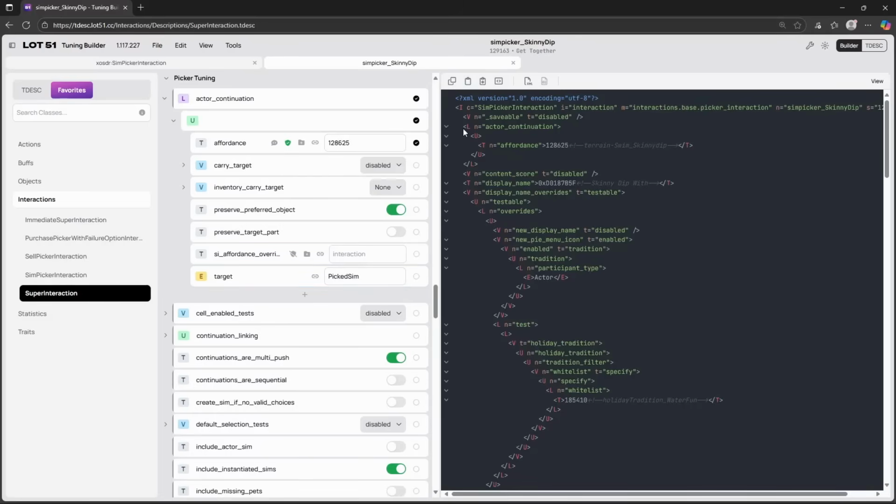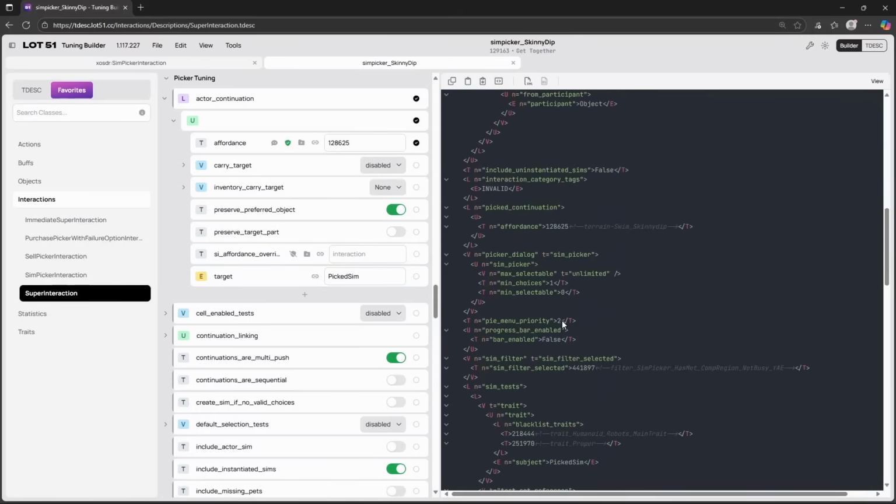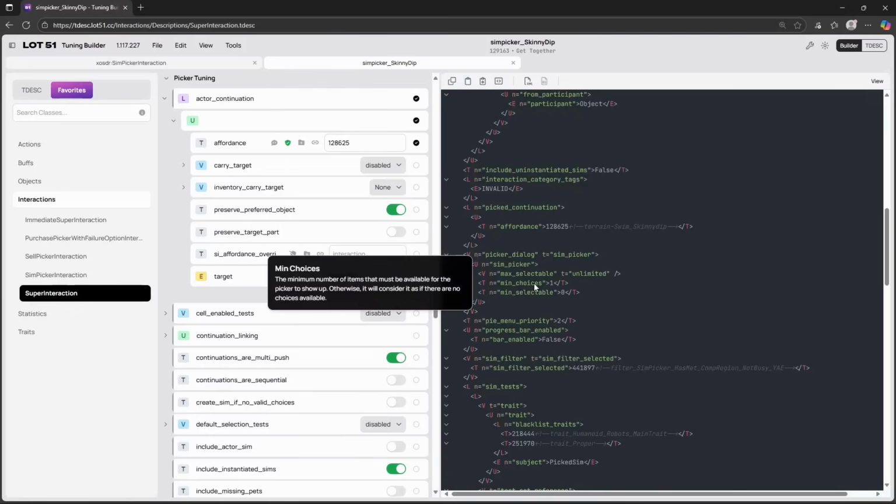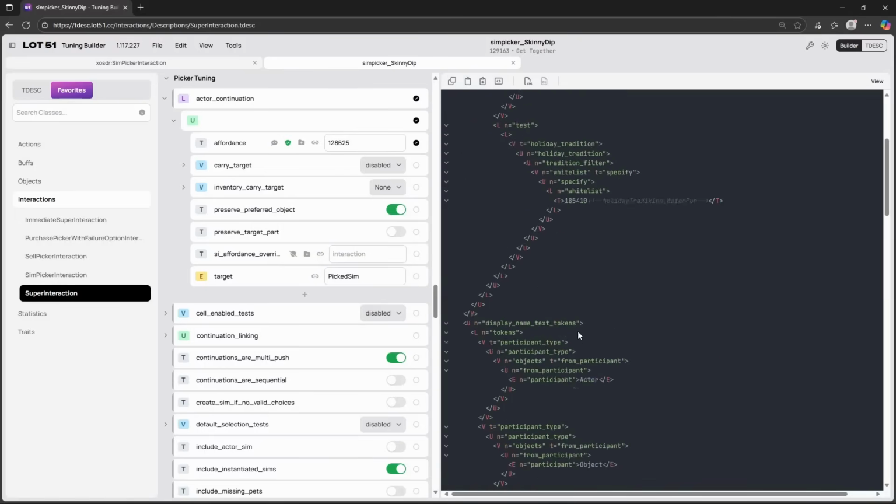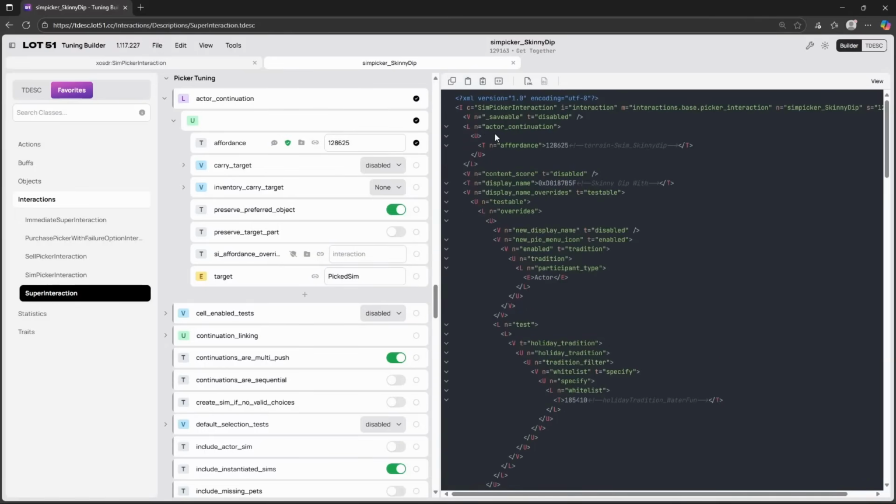I like to always put the picked sims inside of the picked continuation, but I feel like that's just a preference. A continuation is always going to be an affordance, so an interaction. It is never going to be a loot. You cannot add loots into this. So you cannot say, I pick this sim and then add a buff or something inside of a loot. That's not possible. You will need to use an immediate interaction, and from that immediate interaction you can go into a loot.